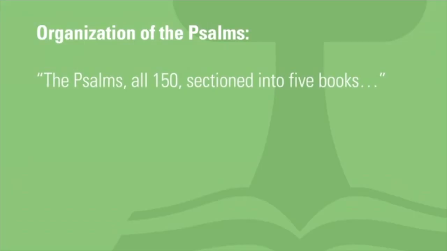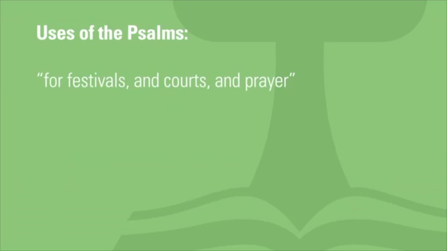If you want to learn how to praise and rejoice in the Lord, there is no better place in all the world to go than the book of Psalms — what is often called the Psalter. The Psalms, all 150, are sectioned into five books. There are no actual chapters in the book of Psalms — it's just a collection of individual Psalms: Psalm 1, Psalm 2, Psalm 3. There are five divisions usually referred to as books. The Psalms were used at times of festivals, around a king's court, and in various situations for prayer — both public and private — after they had been memorized, since people didn't just carry around their Bibles.